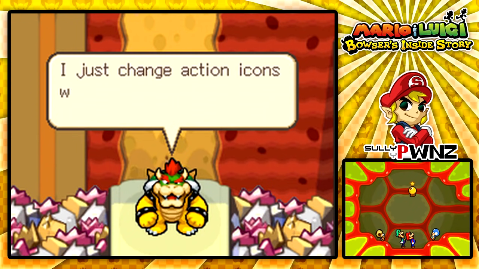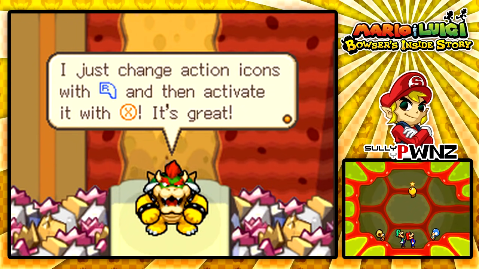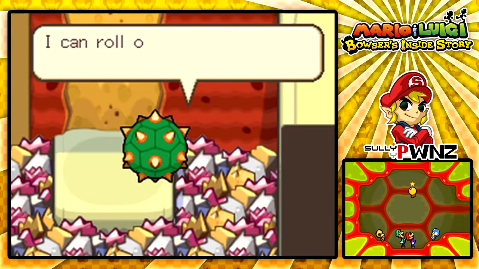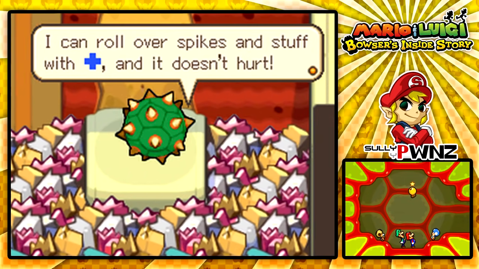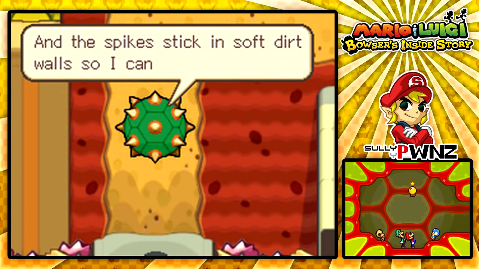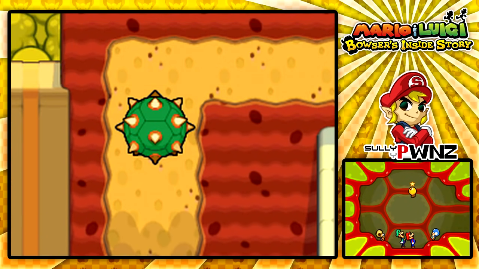So awesome. I just changed action icons with R and then activate it with X. It's great. Okay, so we know how to do it. RX. That's what it is. I can roll over spikes and stuff with the D-pad and it doesn't hurt. And the spikes stick to soft dirt walls so I can climb up them.